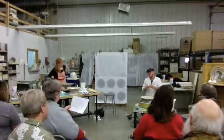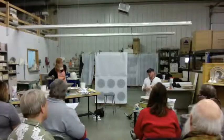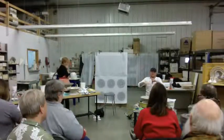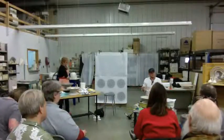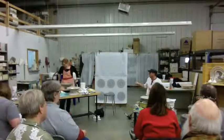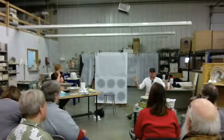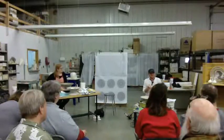I've played around with the vases where this is farther apart, so it looks like an accordion, like the pattern's stretched. It just doesn't appeal to me. I'm so precise that this pattern up here is even stretched too far. It doesn't look like my work, so we had to go reprint another one.